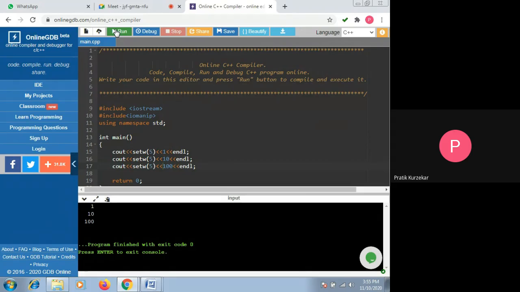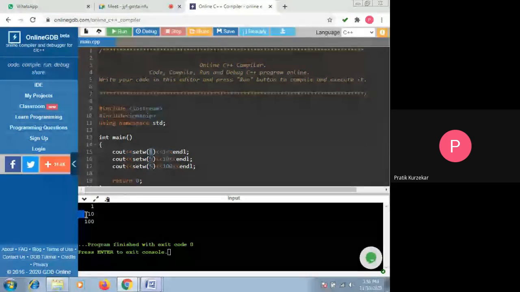Setw means set width. Because that 5 I am writing here, setw(5), 5 spaces should be created here. It is going to print the output from right to left. We are writing setw(5) and 1, so at the fifth place 1 should be placed. Now setw(5) means 5 places are created here, and for 10 the output is placed from right to left, so 0 should be placed first and then 1.